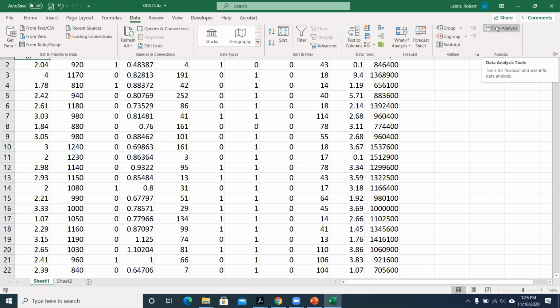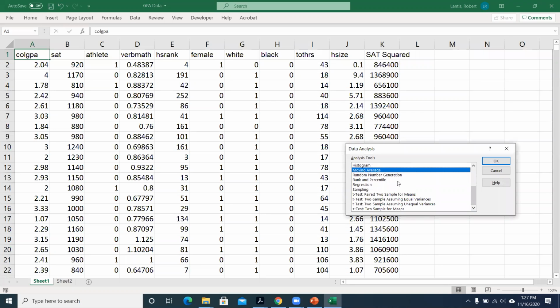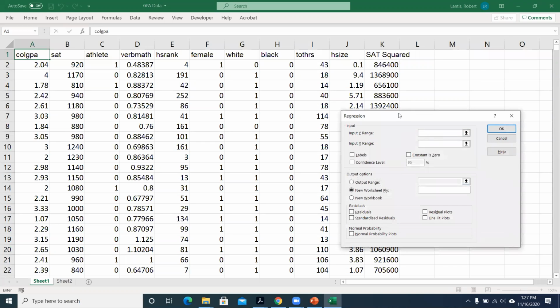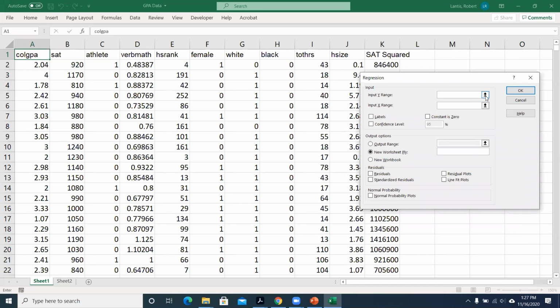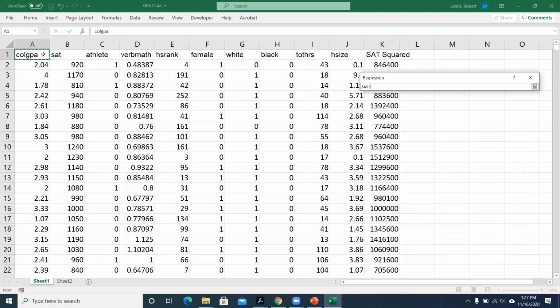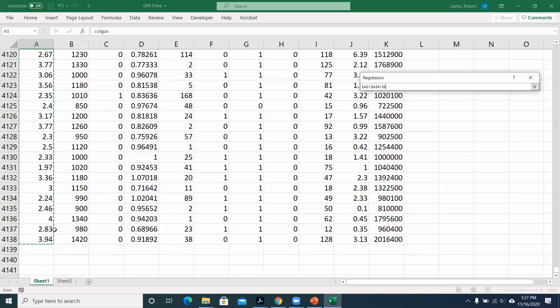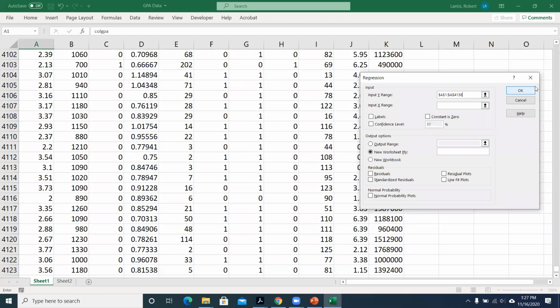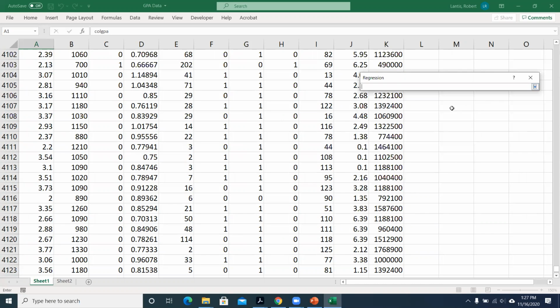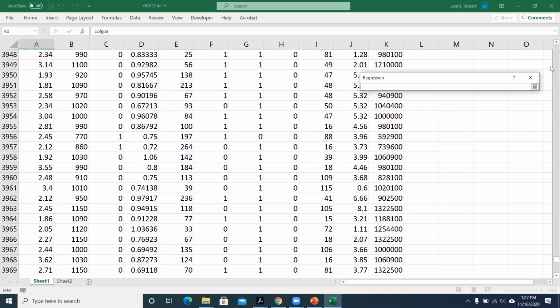It's this data analysis tab that once we download it once, it should always be there. I'll click that data analysis tab, scroll down, and there's this regression option. I click on the regression option and hit OK. What's my Y variable here? I want to be able to predict somebody's GPA. So I'll select that GPA, start at the first cell, control shift down arrow. If you try to select the whole column, it's not a good idea, so I'm going to make sure we select just down to the end of the data. Hit this little arrow again, and hit this next arrow.